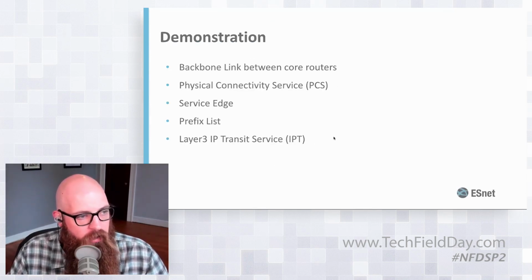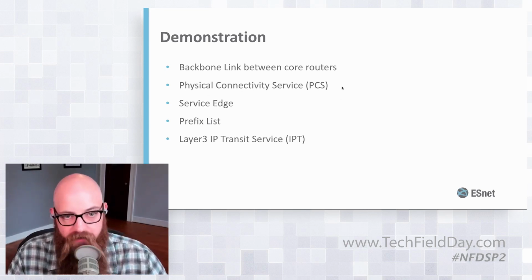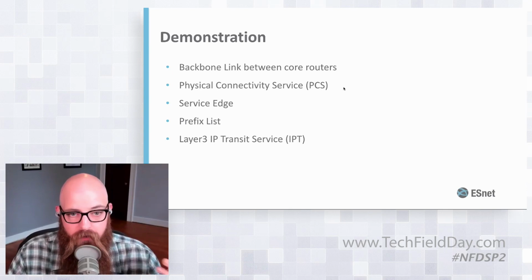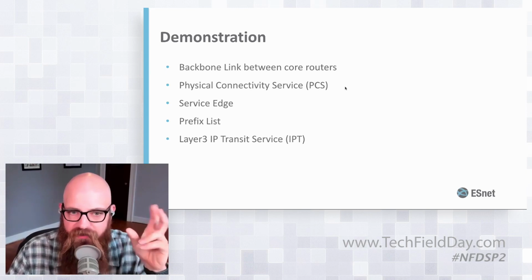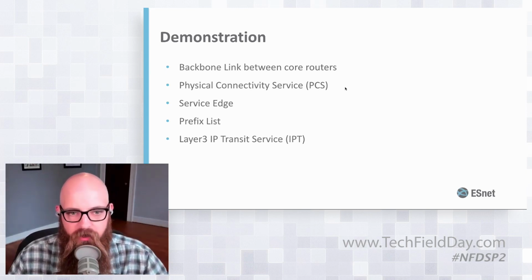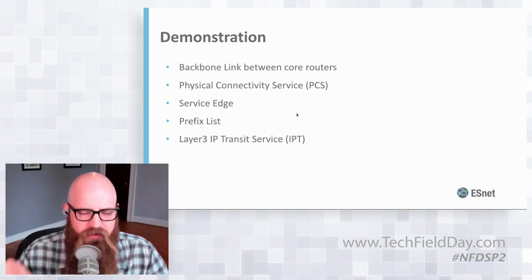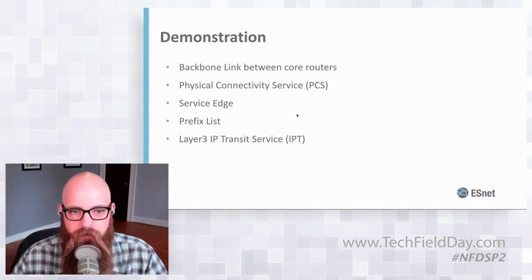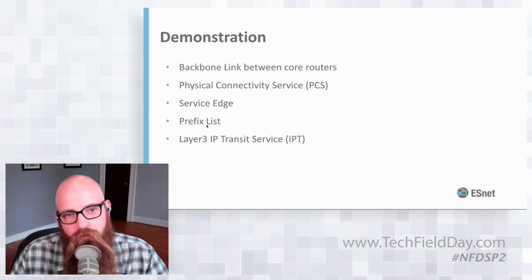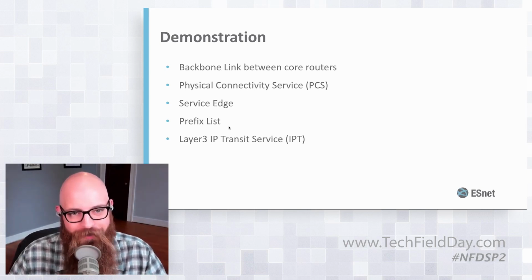Then we will do these four, which are kind of grouped together. These are part of our IP transit service. The first building block is the physical connectivity. That's layer 2, layer 1: configure an interface, no shut it, add LLDP, those sorts of things. Just get the actual service attachment point where the customer is going to connect into our network provisioned. Then we build our service edge on top of it, which is an ESnet specific term, more or less for the layer 3 configuration for how we're going to connect to that customer. Our prefix lists, we get those deployed to the router so that we can be good mannered citizens and BCP38 people and filter routes before the customer gives us a full table by accident.